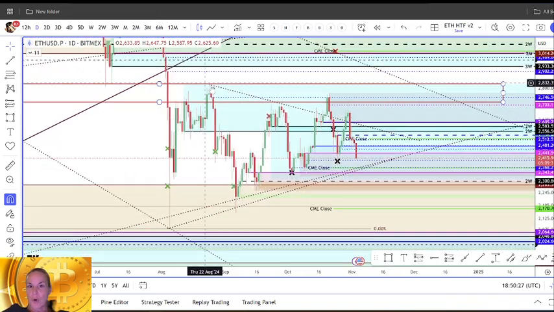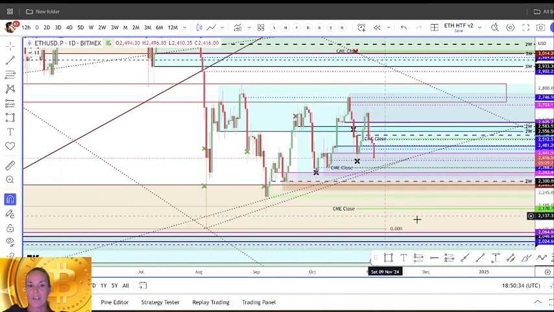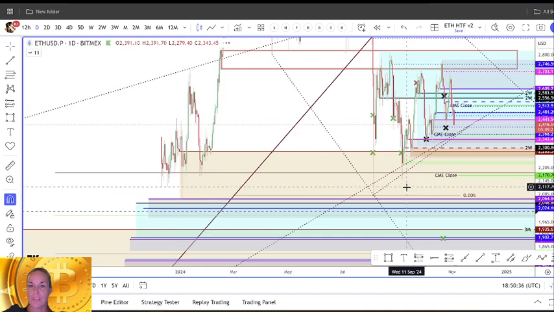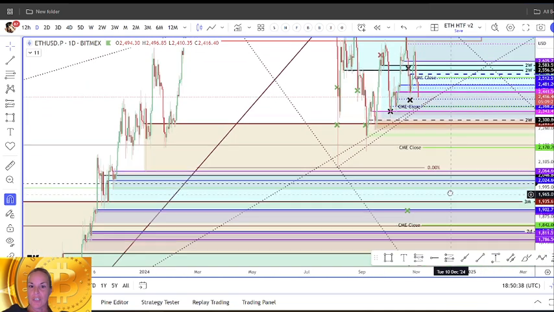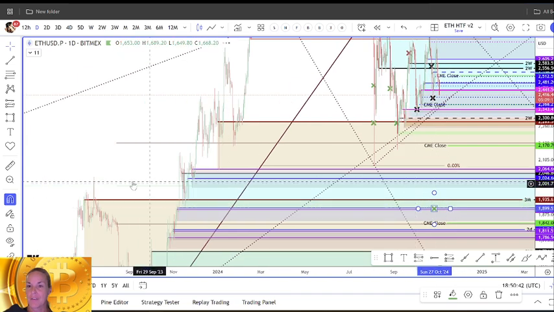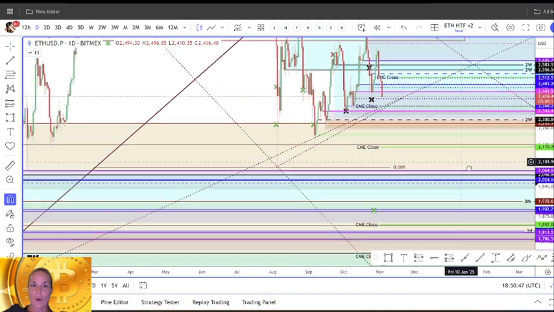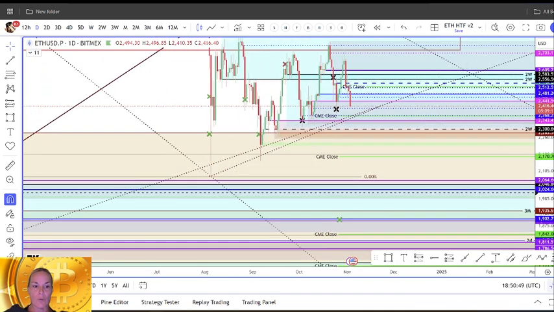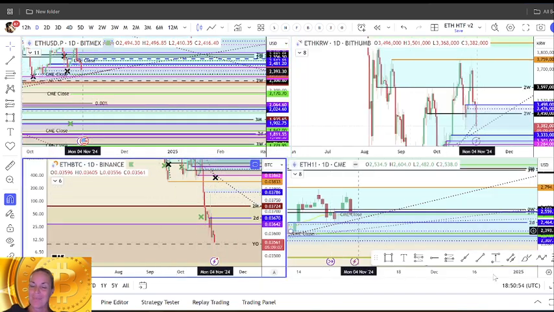But yeah, so this triangle is now no longer a triangle, but it's sort of faked out the triangle a couple of times. And again, now we're just looking at potentially the break of this trend line to drop again into monthly demand. And I think the next entry is down here. This was the 3 month level, which is the next level I would look at if we got a significant drop on Ether, which is not looking like particularly unlikely at the moment.